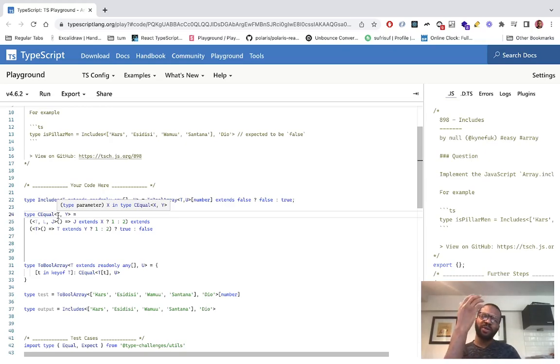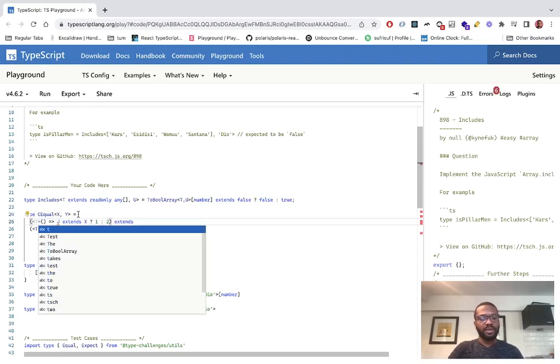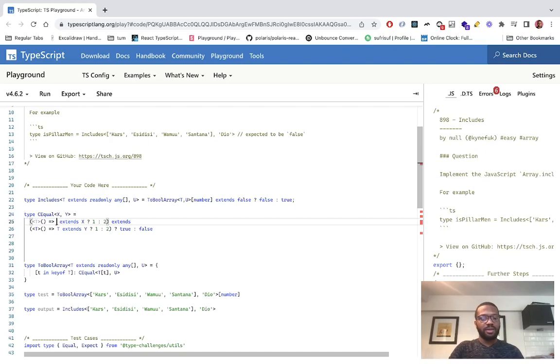If I were to design this and I were creating some random type t, and checking against x, checking against y, what would t have to be?